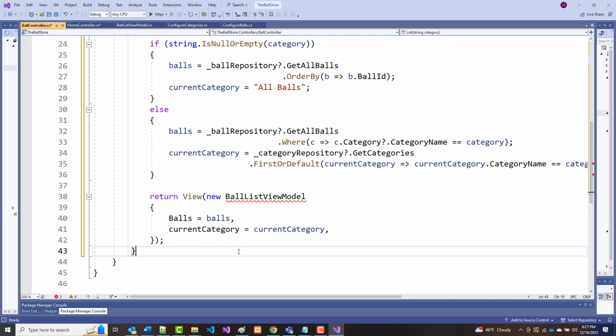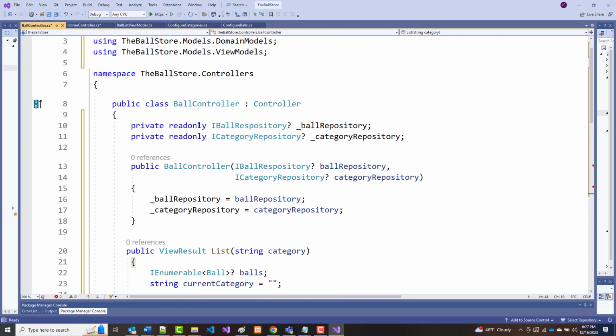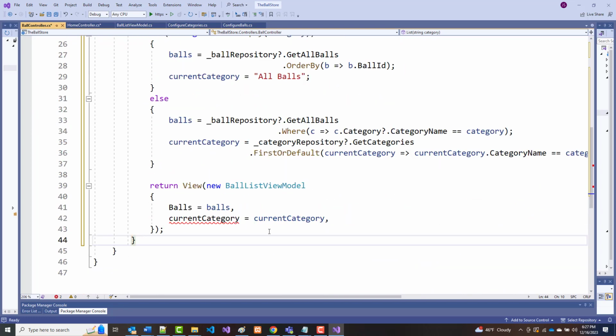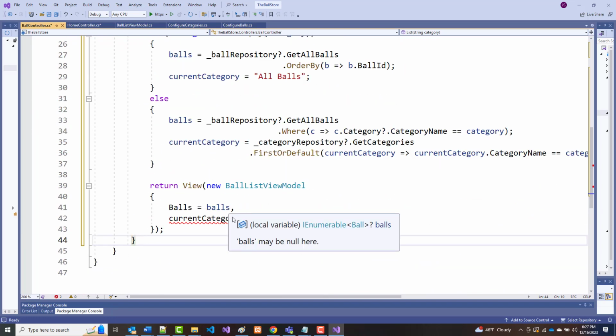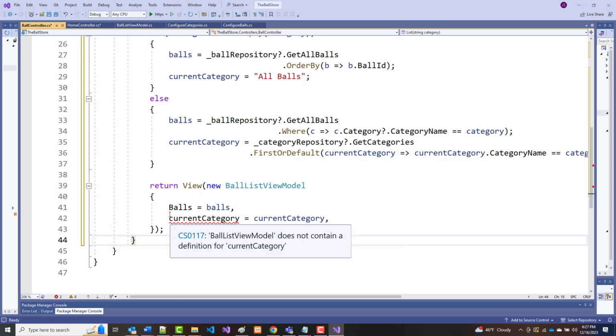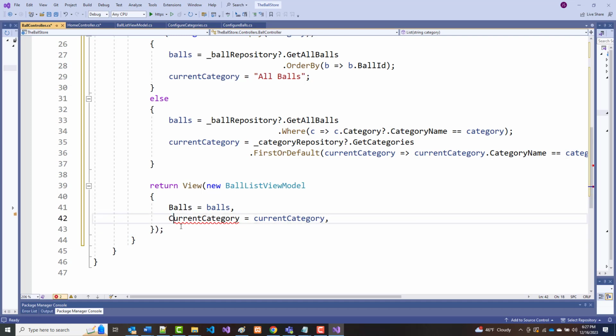It looks like we're missing a using statement. We just brought it in. All right, so balls equal balls, and current category, capital C, equals current category. So we're returning everything, including the category. All right, so far, so good.